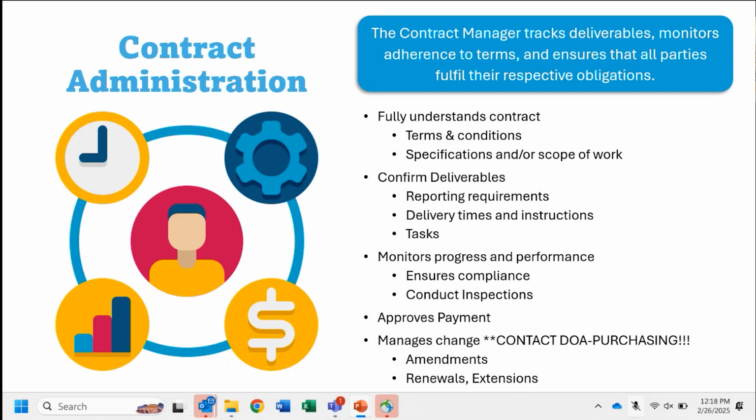We talk about renewals and extensions on the norm. I'm not saying every time, but on the norm, if you have a 1-year contract with 2 optional renewals, we usually issue a new PO for every year of the contract. We do that because it's up to us whether we want to opt to use that renewal. If you go ahead and write it on the PO, you're encumbering those funds, even though they're future funds.